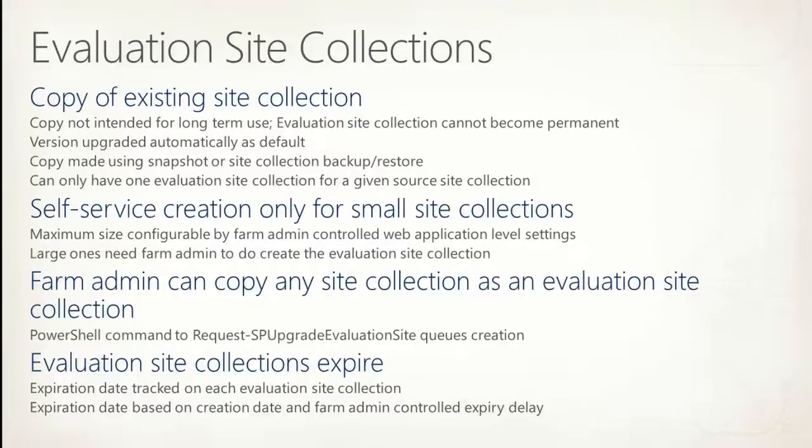One of the pieces of feedback we got was, well, what if people make too many? There'll be too much storage used. Well, they are a copy of a site collection, so they will make a complete copy of all the documents and everything else that's part of them. So we built in a limit that says anything beyond a particular size, we're not going to allow you to do this as an end user. A farm administrator can still intervene and do this on their own if they want. Any size site collection they can make a copy of. But end users, we restrict it to smaller ones, down in the 100 meg size, which should be a majority of small team sites.